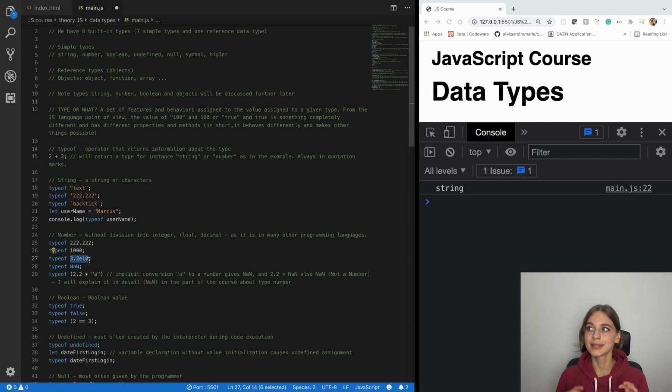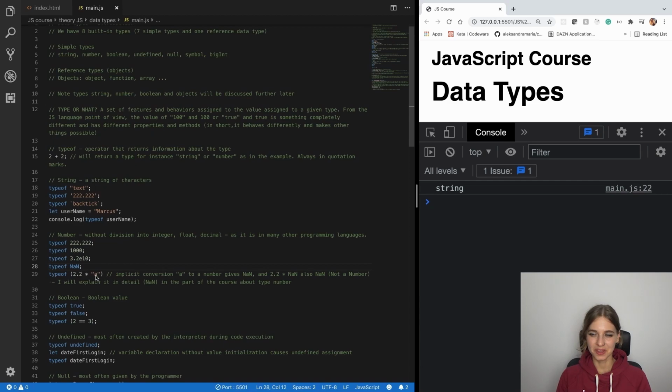or extremely teeny numbers. And this one is an interesting one because it's NaN, which stands for not a number, because JS is not stupid. For instance, here is an example, 2.2 times a. JS can see that we're trying to do something with a number, but this is not something you can operate on with a number.